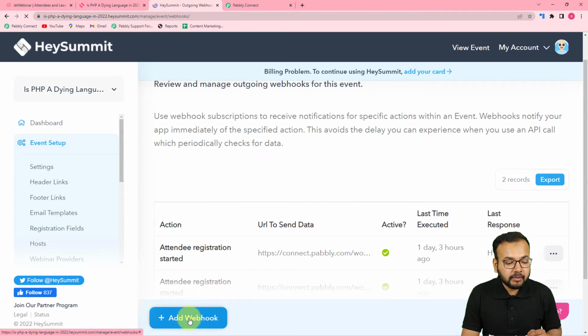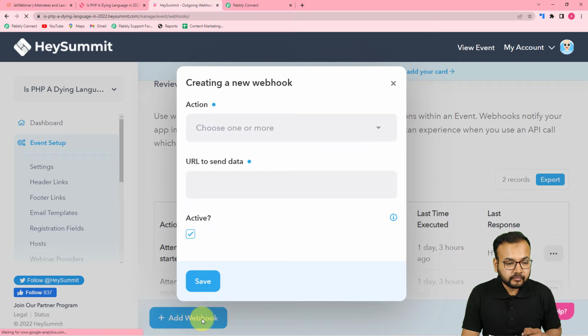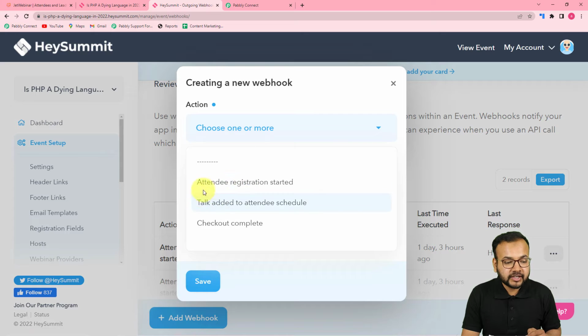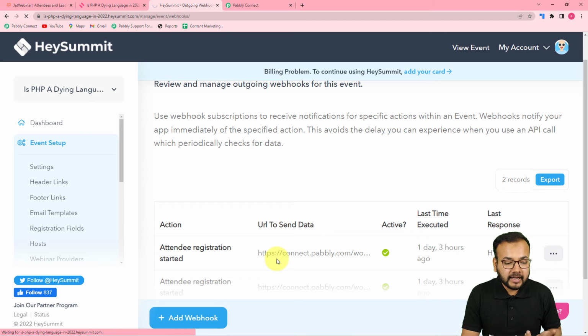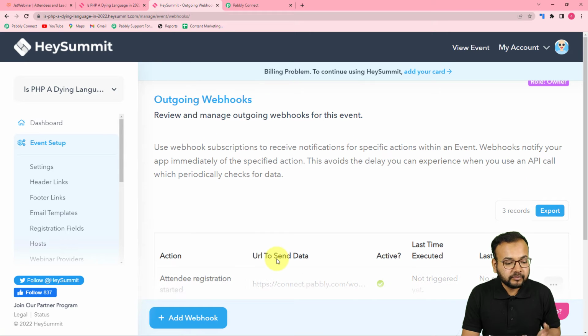So click on the add webhook button. Okay, now from this action field, choose this action, attendee registration started, and here in URL to send data you have to paste the webhook URL that you have copied from the workflow like this. Then click on save, and a new webhook is added here, right?